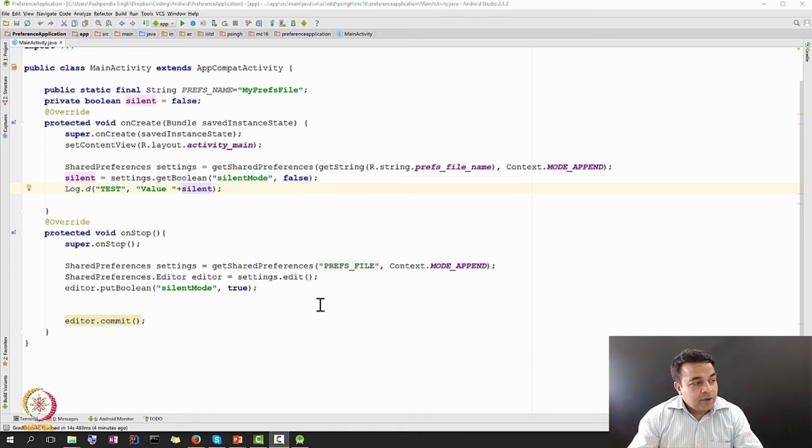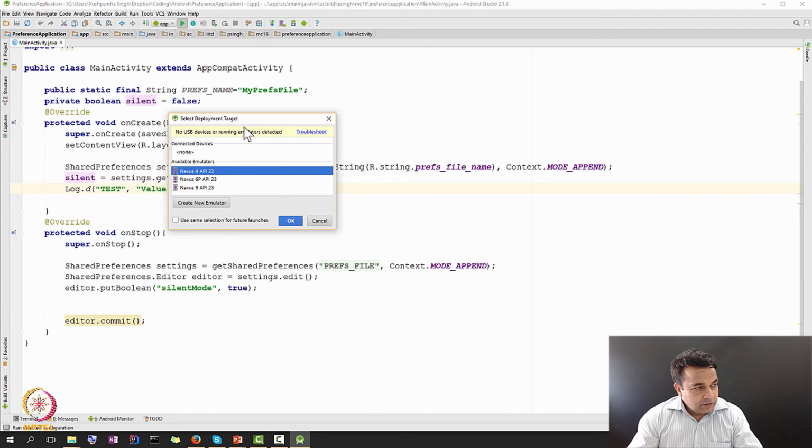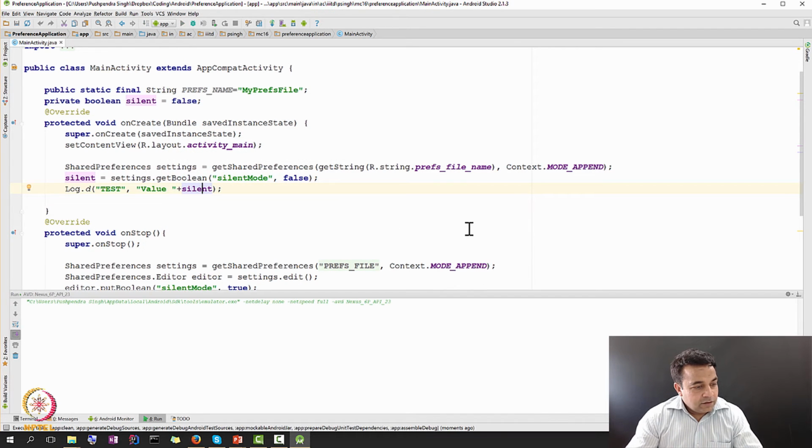And hopefully, once I have run my application once, then it is set to true. And then it will always return me the true. And if there is some problem, then it will return me the false. So let's run this program and see its execution and try to understand it. So I run the program, choose the same emulator that I choose always, the 6P.